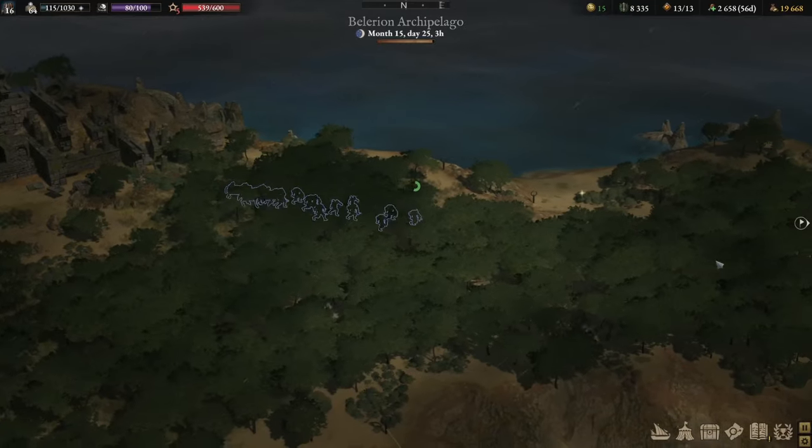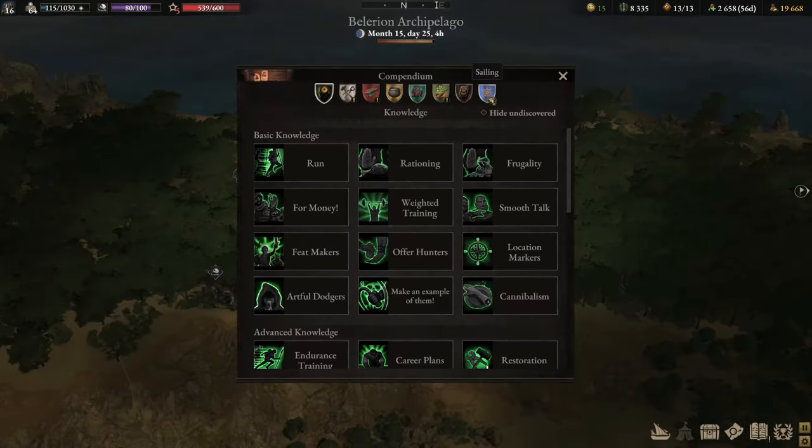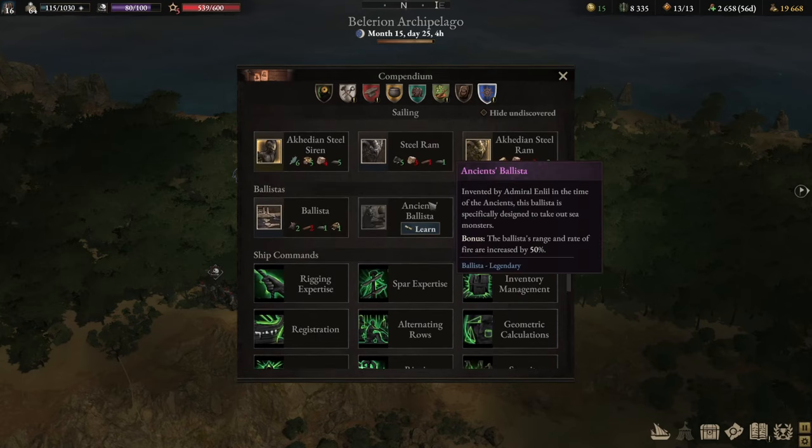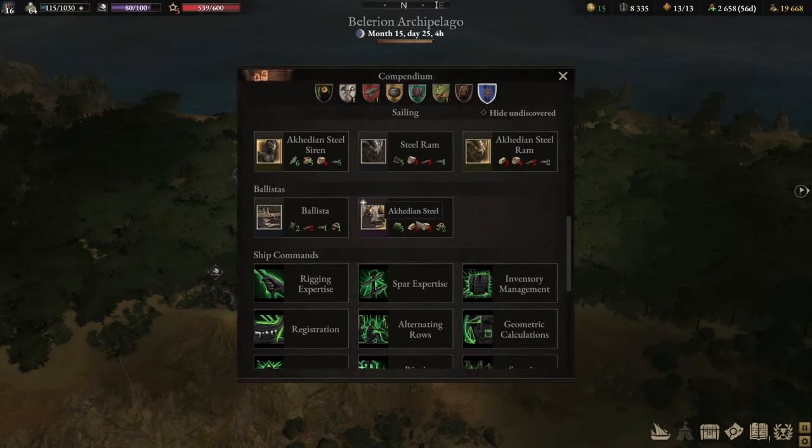So it's really just finding the blueprints for the ancient ballista, which I'm guessing is going to be this one. That's right, it's legendary. Can we craft it? No, we need sandstone and we need Akkadian steel.